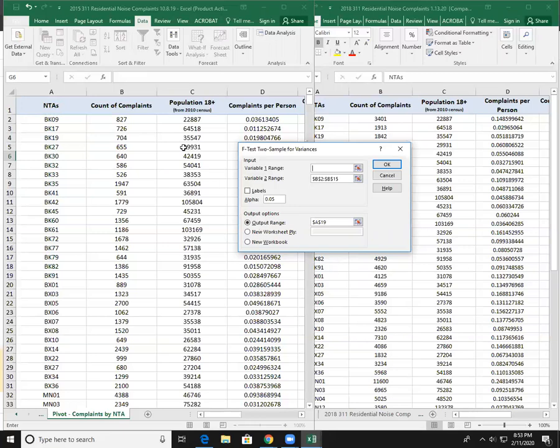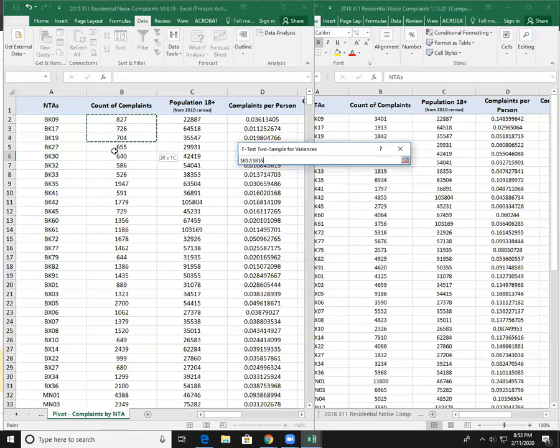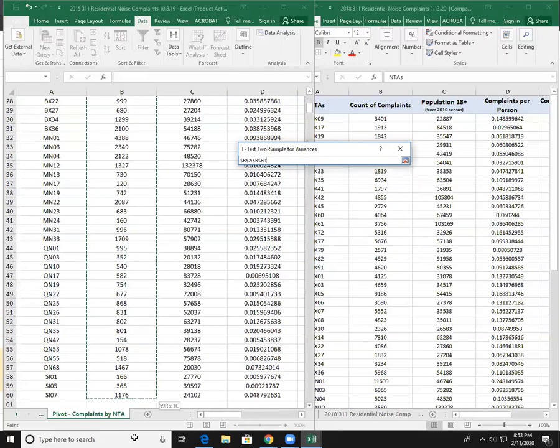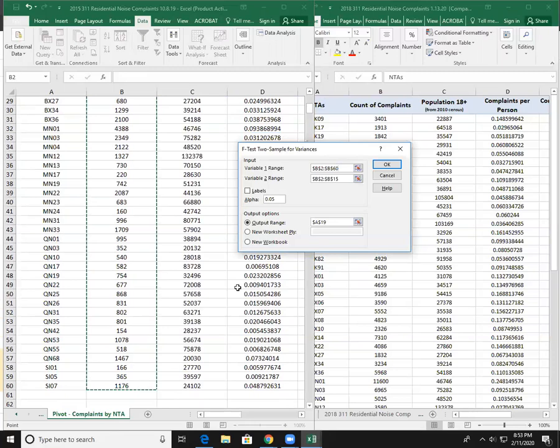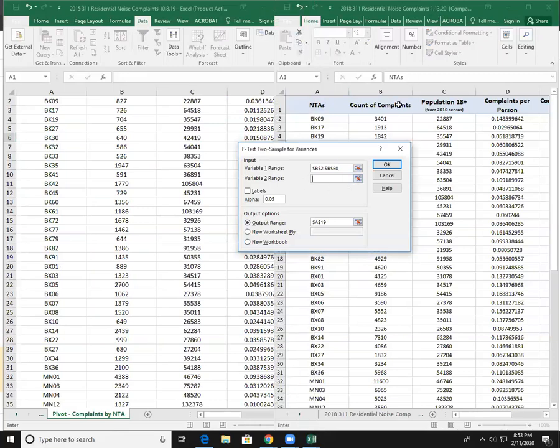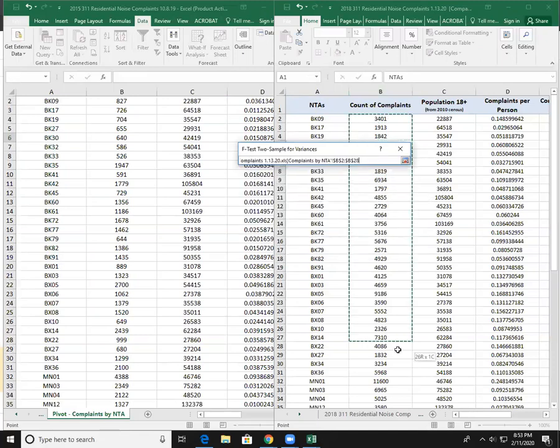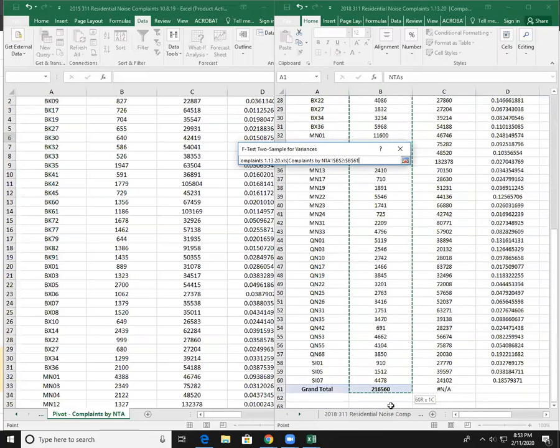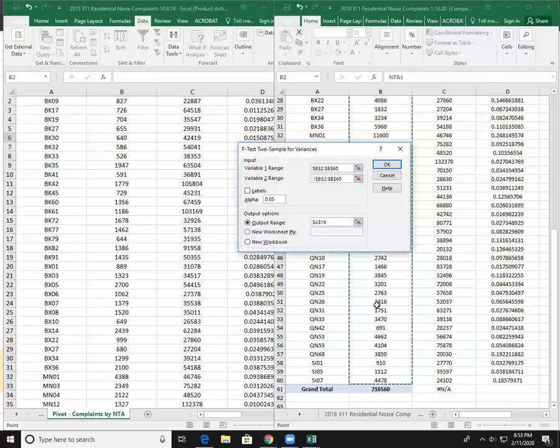So for variable 1, I'm going to look at 2015. I'm just going to highlight all of the complaints. And then for variable 2, I'll delete what was there. And I'm going to go into the 2018 data and highlight all of the complaints here. Make sure you don't include the grand total.